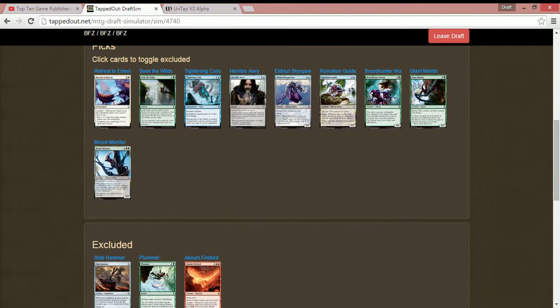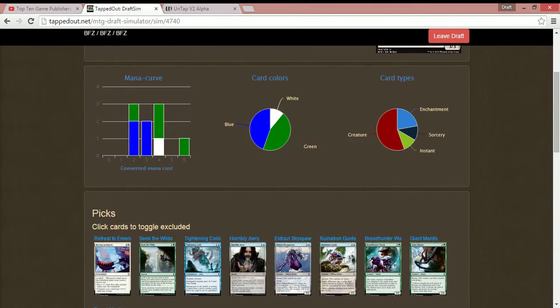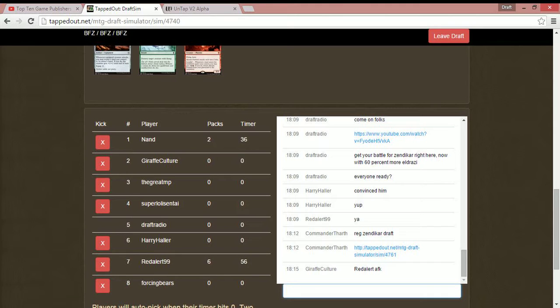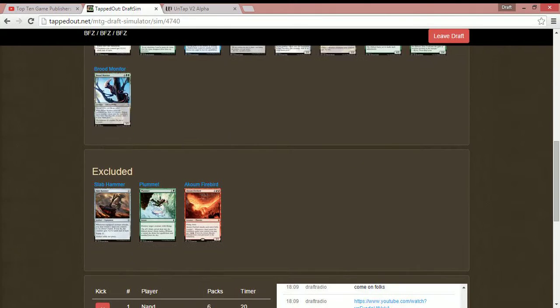We have some decent cards right now. I'm not super confident in our ability to play this, but we'll see. All right, let's think about this. So what do we need to see?